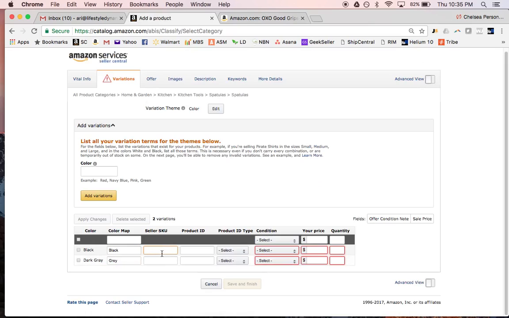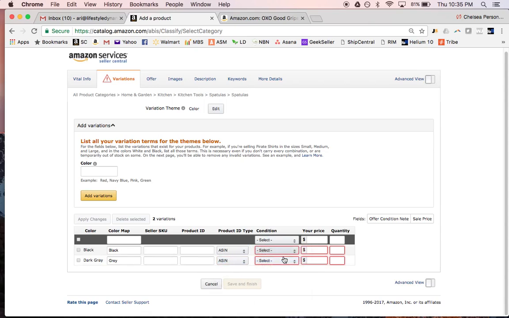The SKU, now I'm not going to actually go into my seller account and show you all my SKUs and stuff, but all you do is copy and paste your SKU from your inventory page. Product ID, you can just select ASIN. If you're using an existing listing that you already have on Amazon, copy and paste your ASIN. So the SKU and the ASIN, you just copy and paste those from both of your existing current listings, all right?